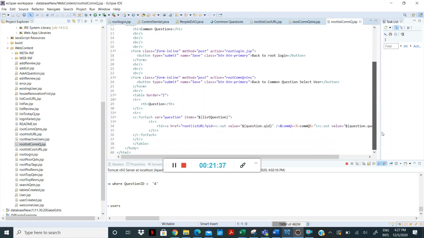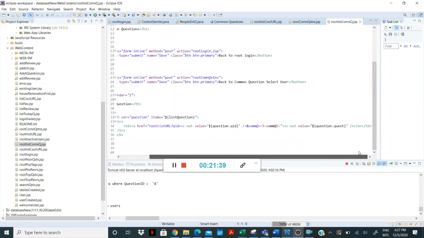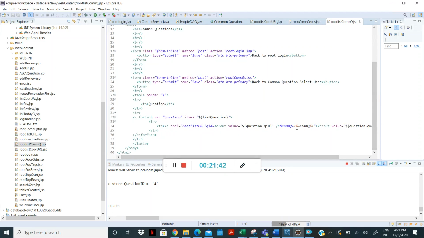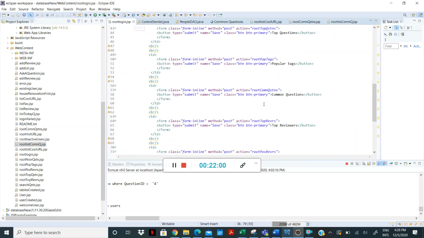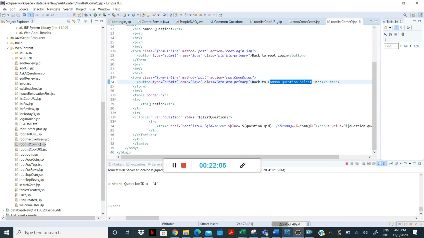So what is done here is, it's again a question with a link, and we will pass the question ID and common question to a variable so that the back button should be posted, right? This is for showing the back buttons, back to group login, back to common questions. If there is no common question, we need to go back. So this we already saw. If you click this link, based on the question ID, it fetches all the URLs, and based on this, it displays.